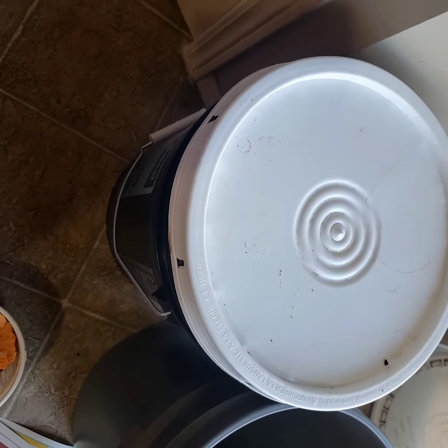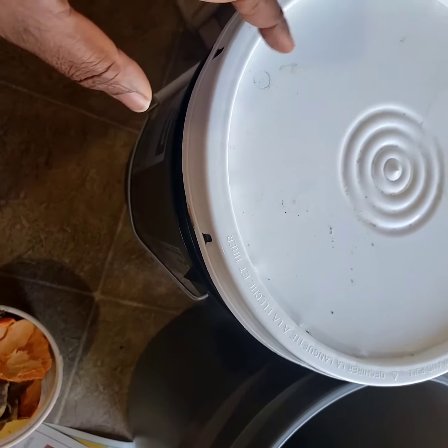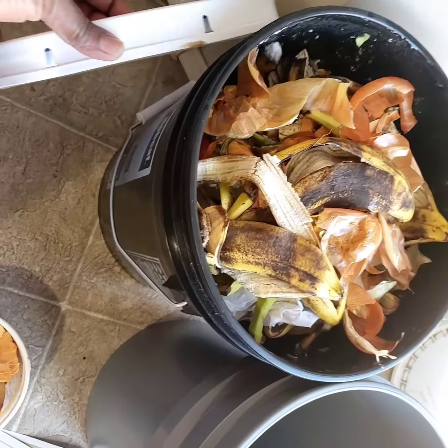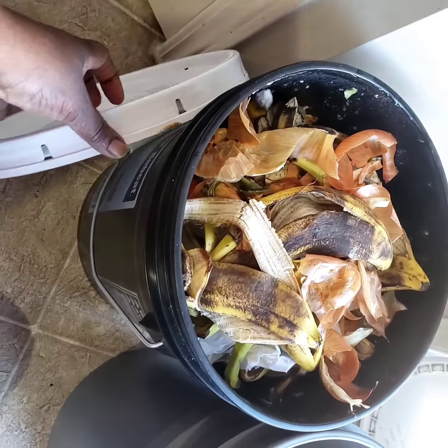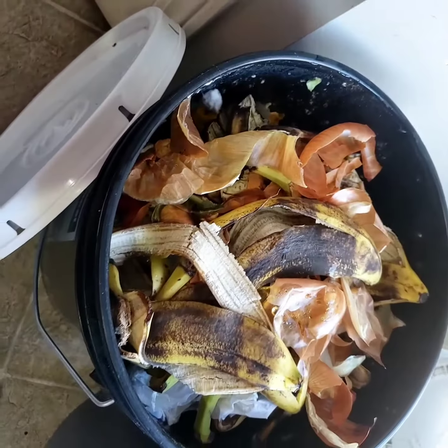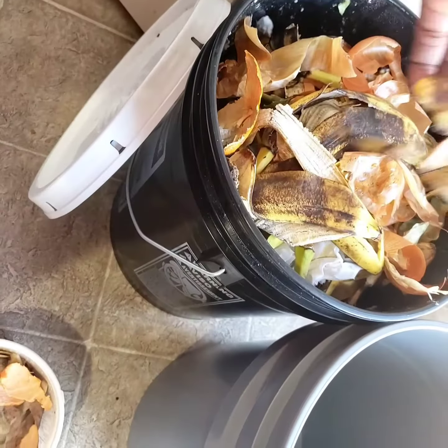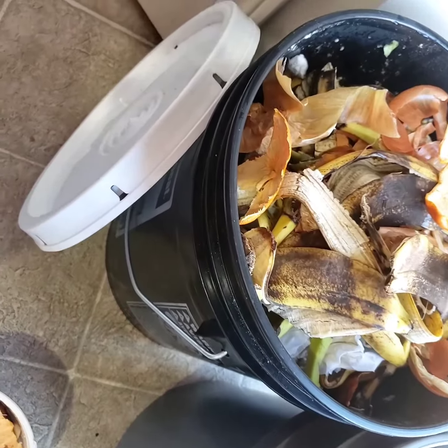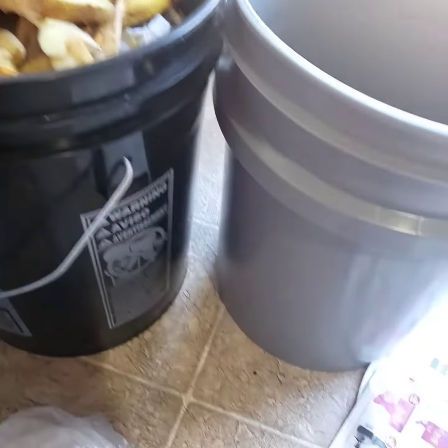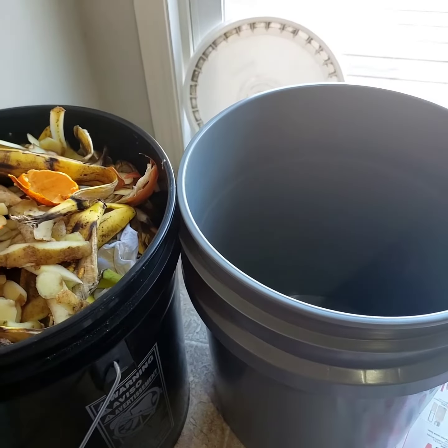Hi everyone, I'm doing a short video — I just want to show you my compost. I actually keep my own compost and I've been doing this for a while. You can actually keep anything from the kitchen food here: banana peels, onions, carrots, orange peel. There are so many things that we just throw in the trash which could be helpful in our garden. Just giving you a tip — you can actually start doing this too. I keep my own compost and this one is full now.